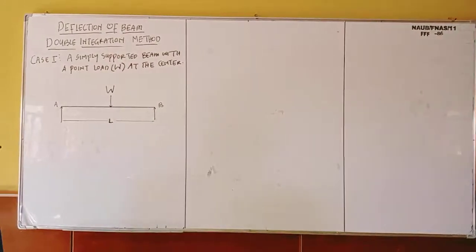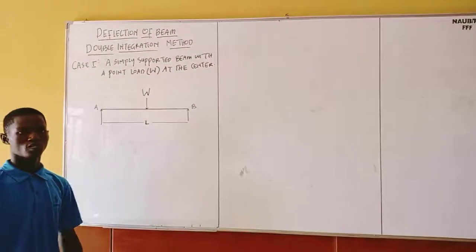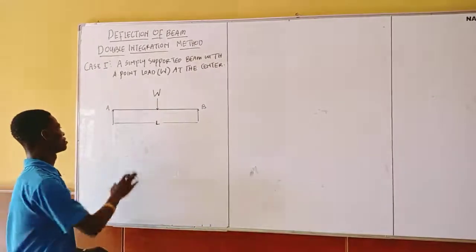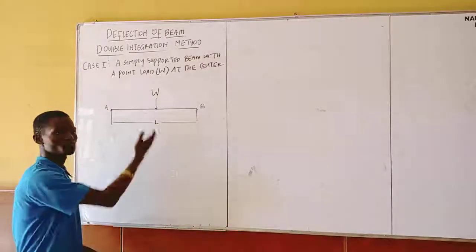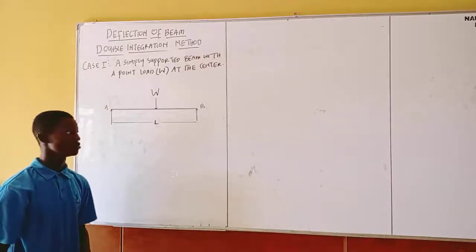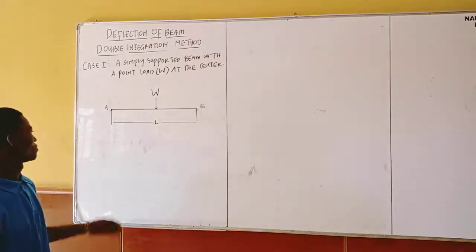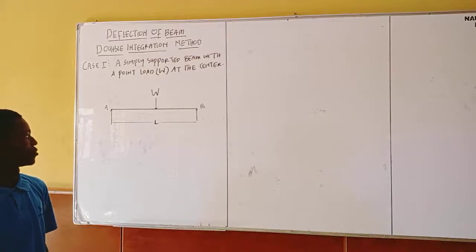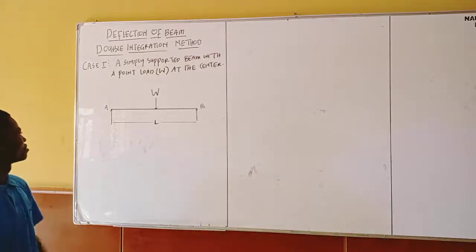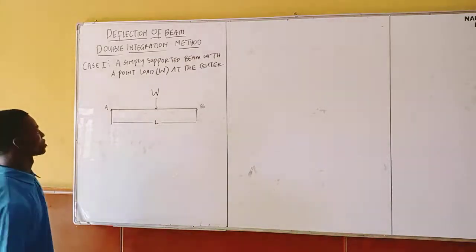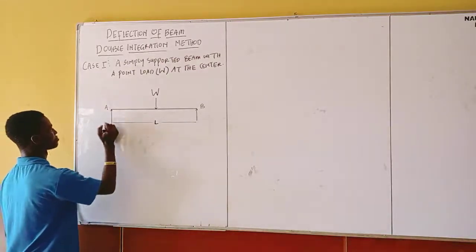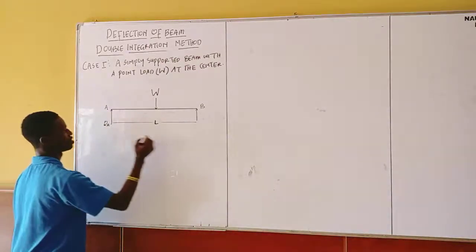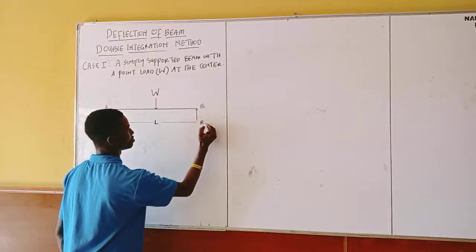And before we calculate deflection for a simply supported beam or a propped beam, we need to calculate the reaction at the support, so that this beam is in stable equilibrium. I hope you understand what I mean by reaction at the support. We have already proved that in our previous video. So to calculate deflection of this beam AB, I'm going to have a reaction at A, which is my RA, and my RB.